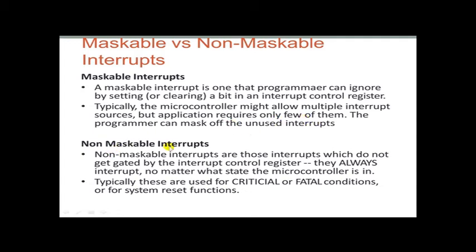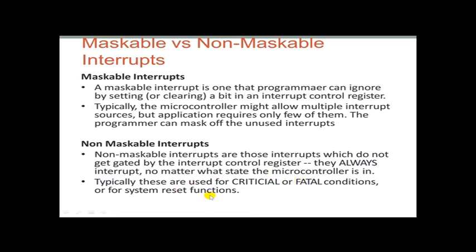But non-maskable interrupts are those which do not get gated by the interrupt control register. In maskable interrupts, you can set or clear the bit of the interrupt control register to mask, but here it is not possible. They always interrupt no matter what state the microcontroller is in. Typically, these are used for critical or fatal conditions such as the system reset function.